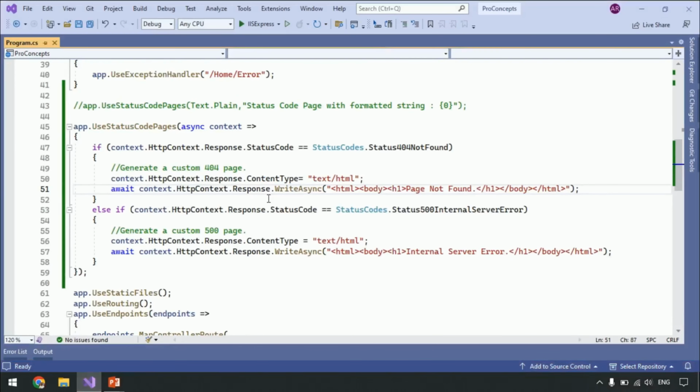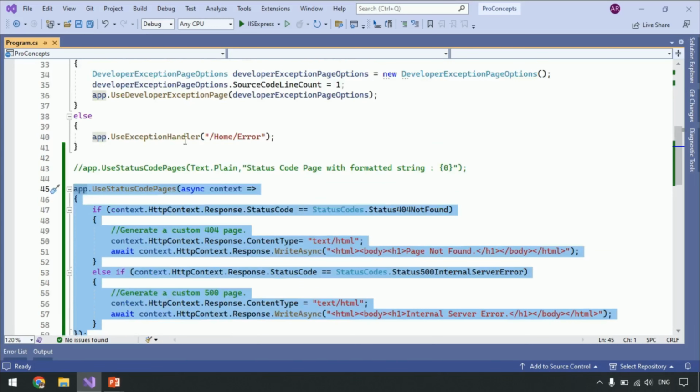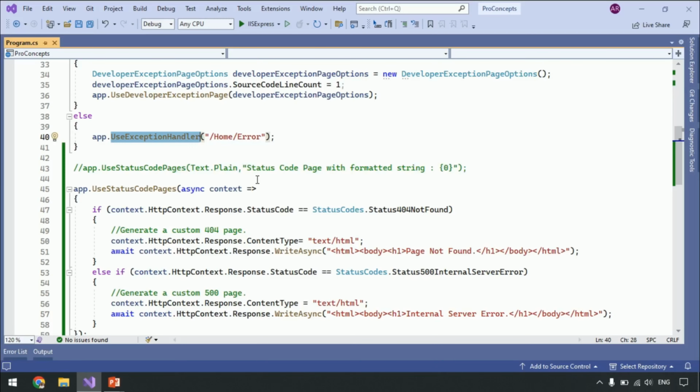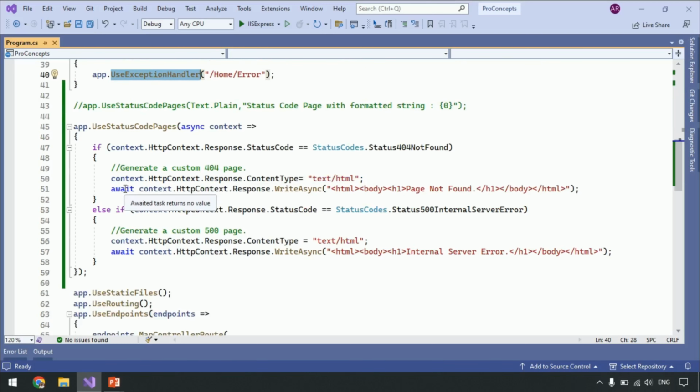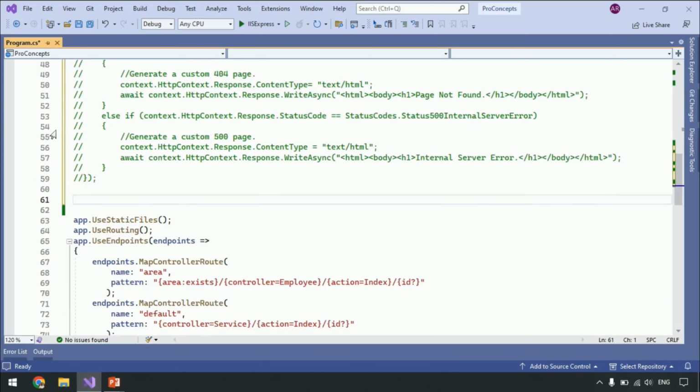Now in a live project, we don't want to display such a dummy message to the end users. We want to greet them with our custom error pages, where we can take advantage of our layout view as well, just like we did with UseExceptionHandler. Here we route the user to the home controller and index action method. So to achieve a similar thing for status codes between 400 and 599, we can use UseStatusCodePagesWithRedirects and UseStatusCodePagesWithReExecute. Let's use UseStatusCodePagesWithRedirects first.